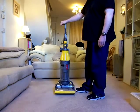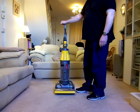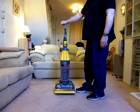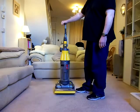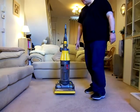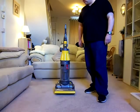And I think Dyson might have realised now what a big mistake he made in making this so easy to service, because the amount of them now that are going second hand, people are buying those instead of buying new Dysons. So he's actually losing a lot of sales on new machines, because people just go out and say, oh well, I'll get a second hand Dyson DC07 for £60.